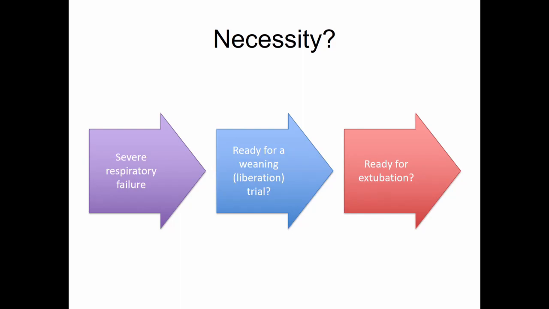And so then the question becomes, how do we recognize when a patient is ready for a weaning or liberation trial, also known as a spontaneous breathing test? What do we look out for to decide that we can potentially test for weaning? And then if they've reached the stage where they actually are past a weaning trial, then the question becomes, are they ready to be extubated? And so those are the first basic questions I want us to think through, how we actually do that.